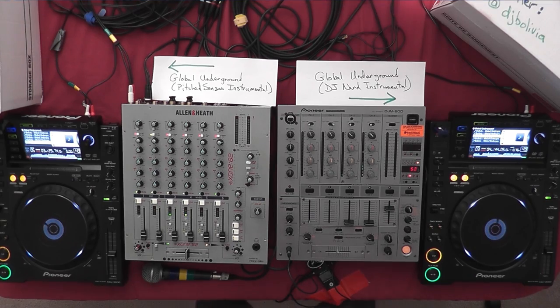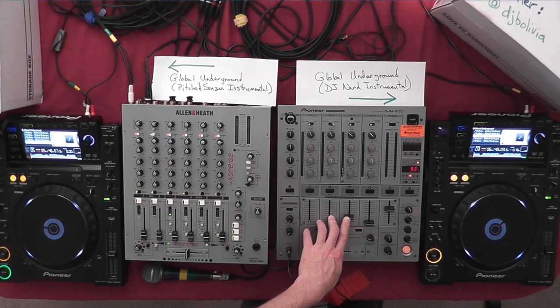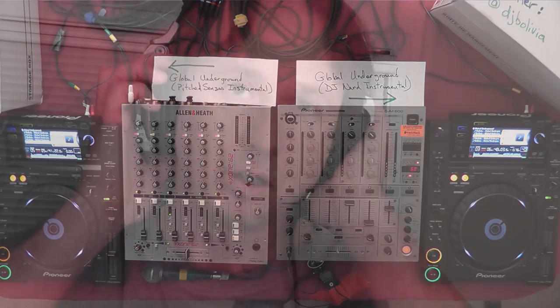Okay, so let's start off by turning this song on. Now, do we hear anything in the headphones now? No, because unlike the Allen and Heath, if nothing is turned on for Q, then nothing comes through the headphones. Allen and Heath didn't have that special Q button on the master channel, so they've defaulted so it always comes through when you're not doing other stuff, because that's the only way you can hear it. But with Pioneer, you can have total silence.